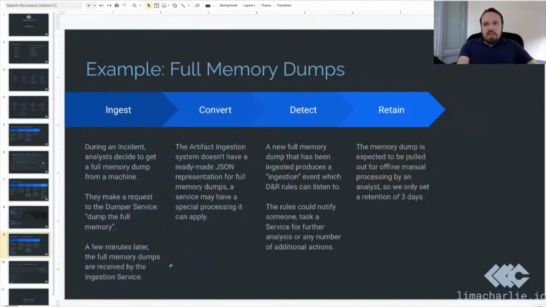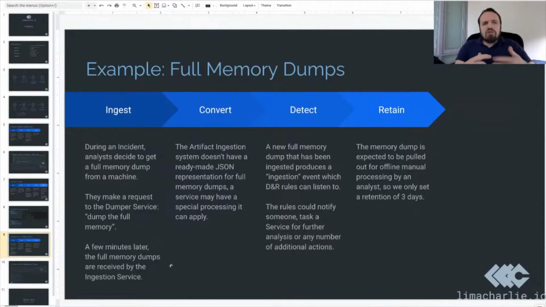So the final use case, and then I'll show you a little bit through the UI what that looks like, is a little bit different. In this case, it's an example for full memory dumps. The ingestion step is quite different because I take less action for it.